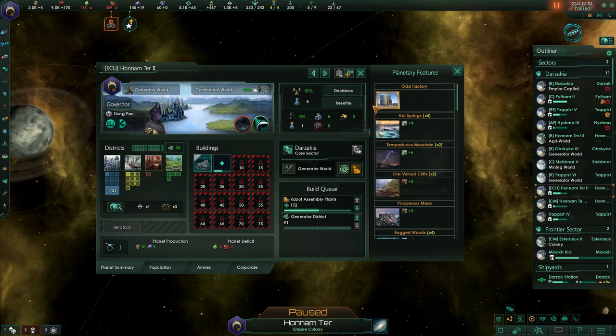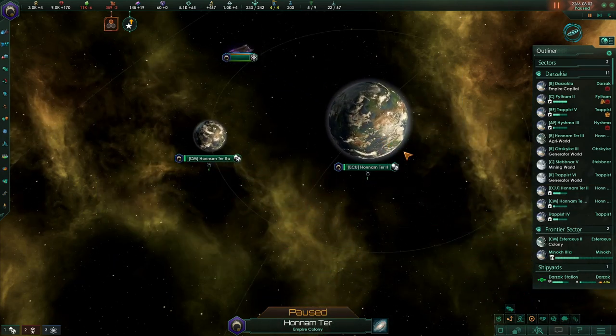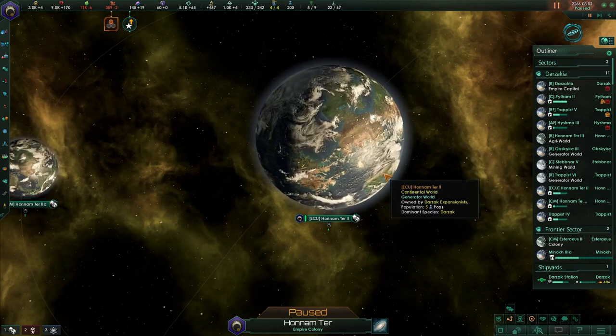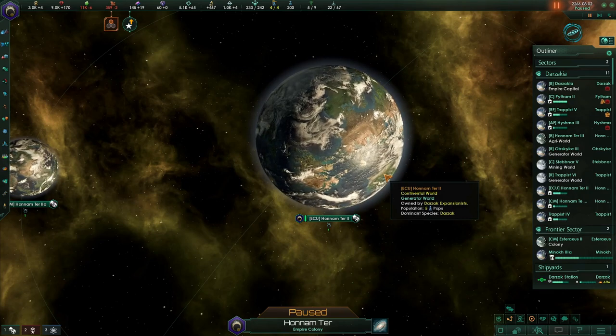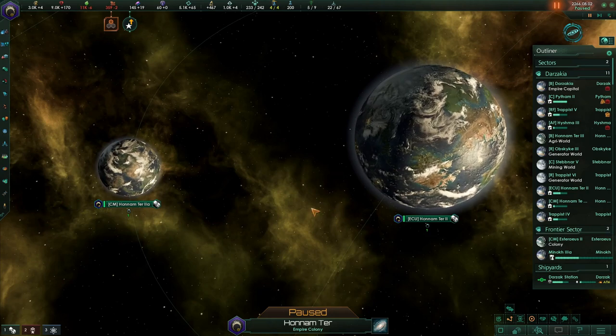Well, this will be a really interesting little planet. Look at that. Look at these. Look how pretty that is, and the clouds going over it. You can zoom in and see that detail. That's pretty neat. Wow. Right, Tom and Tier 2.